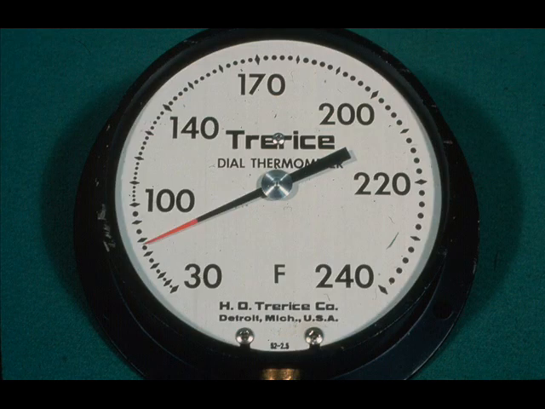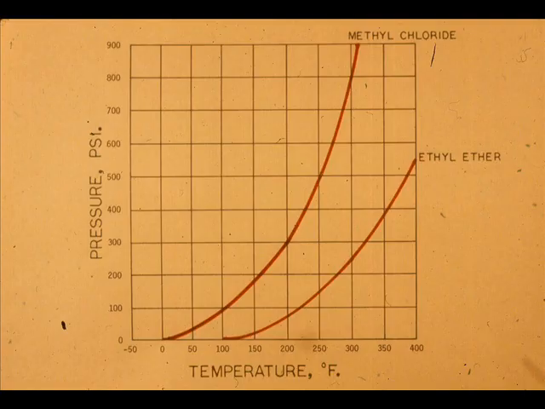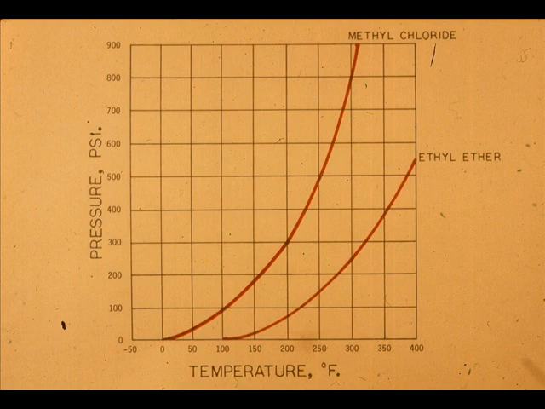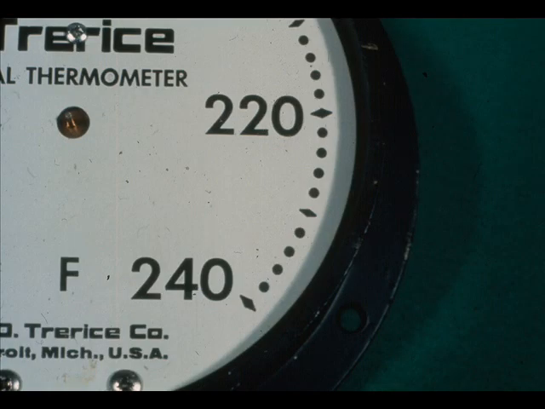The vapor pressure types of thermometers have non-linear scales. This is because of the non-linear characteristics of a liquid vapor pressure with respect to temperature. Notice the increasing rate of vapor pressure change as the temperature rises. This non-linearity makes the vapor pressure system unsuitable for controllers. It can be an advantage, however, if the system is designed so that the temperature to be monitored is in the expanded range of the instrument.